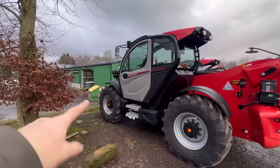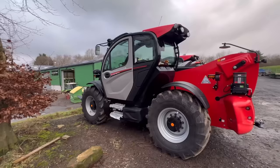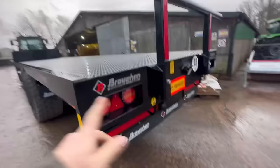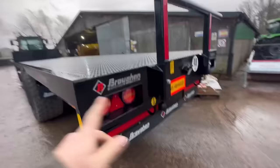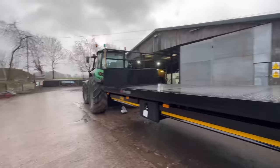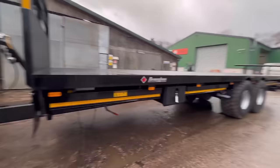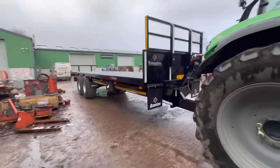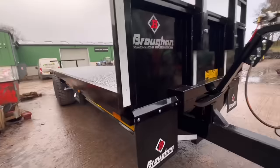Look at this black bale trailer here — strobe on the back and it's 33 foot long, which is a bit odd because everyone's been complaining that on the 32-foot one you can't fit the bales on. So it's got an extra foot in it and now the 33-foot is the most popular sized bale trailer. It's on some nice tires, strap box on this side, and a break-away for the handbrake. It's got a strap box on this side too — that's handy — so you can put your ratchets in one side and your rolls in the other. Looks good in black — until it gets dirty. You'd be forever cleaning it.